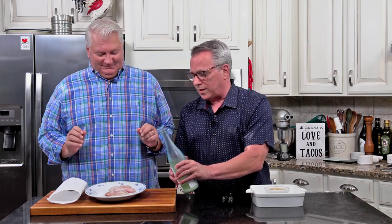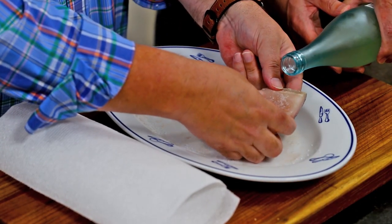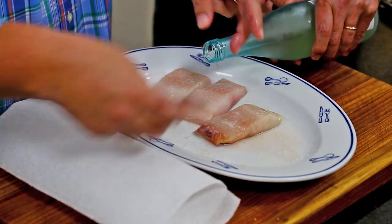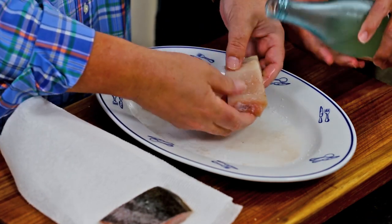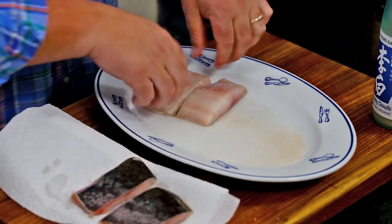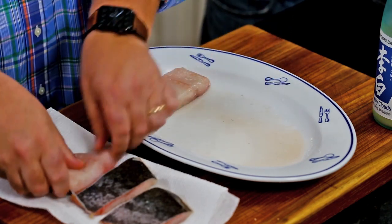Okay. So now what we're going to do is gently rinse this salt off. I'm going to put just a small dash of that sake on each one of these. And he's going to use his fingers to pat them dry, wipe off that excess salt. Give me just a little more. Okay, a little more sake. Again, as we cook these, any alcohol that might be left on there is going to be cooked off. And then he's using a paper towel to dry them a little bit.